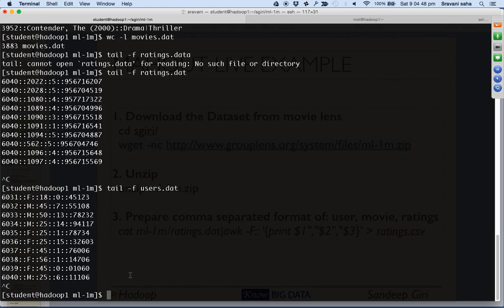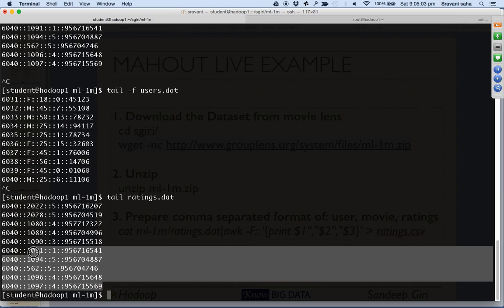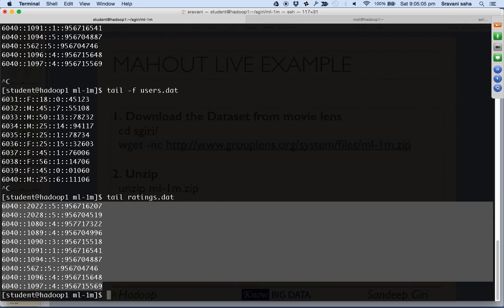Now we don't need any of this. All we need is this particular file, the ratings file. Just based on this file we have to do the predictions.